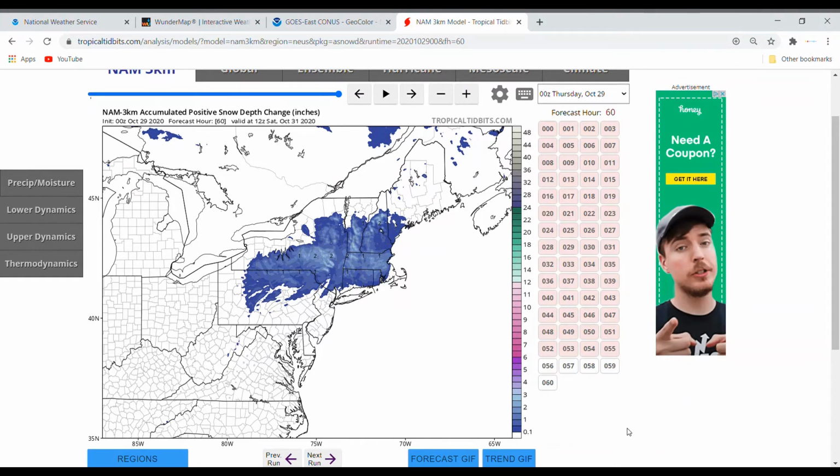Most of the time in the northeast, by the end of October, you're still pretty much in fall season, leaves are still on the trees, and you really don't start to see more significant snowfalls until maybe mid to late November. So this is an okay start to the winter season for the Northeast. Not much there, nothing to cancel schools, nothing to delay schools. As I said before, roads aren't going to be a problem. They will be clear, no need for any snow removal. There might be salt and sand on the roads, but that's it.